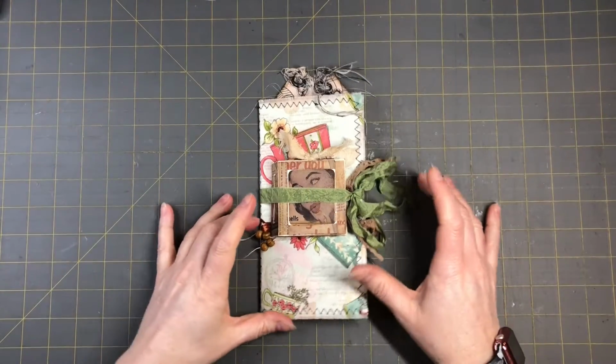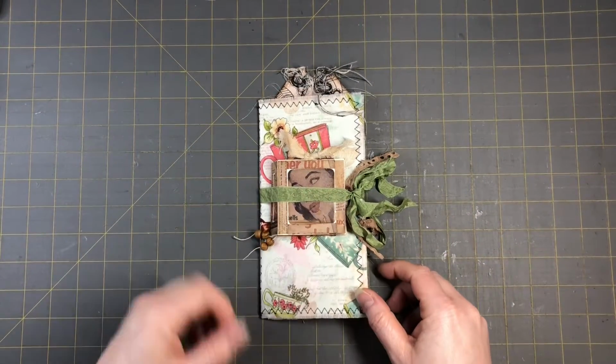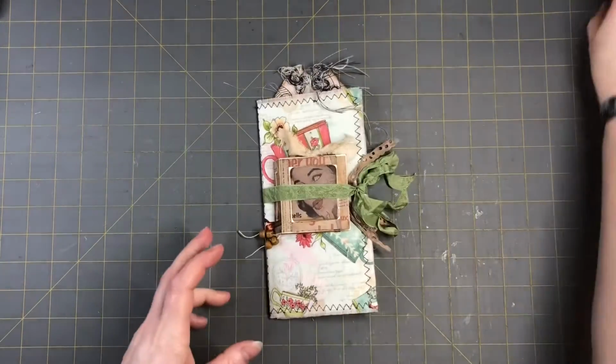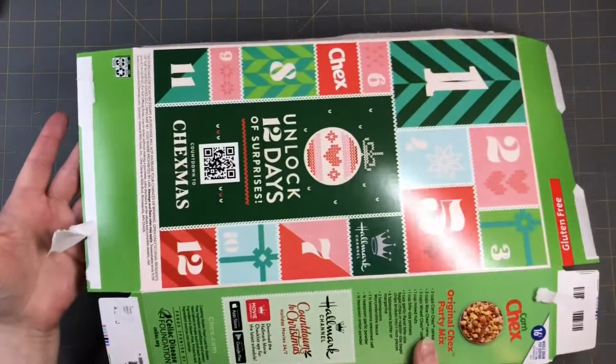Hi everyone, this is Tammy at Snowstorm Crafts, and today I want to show you guys how to make this cute little folio here using a cereal box.